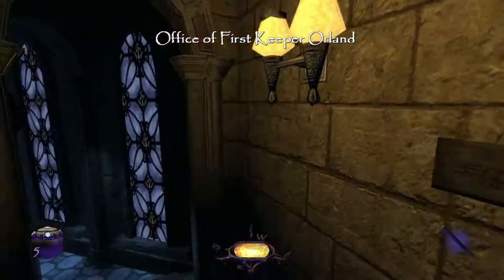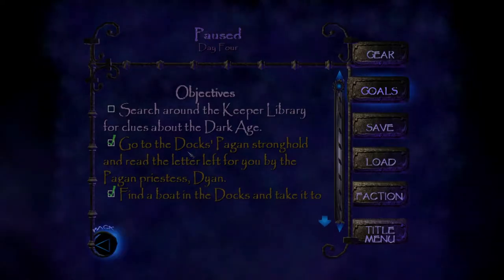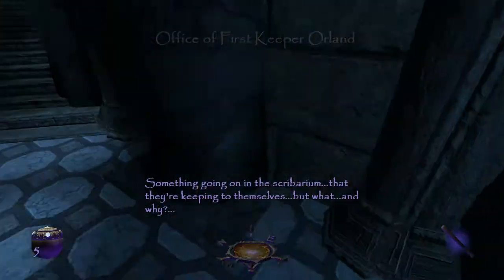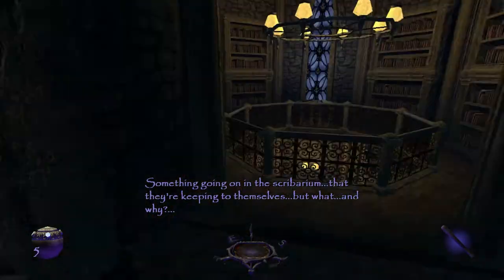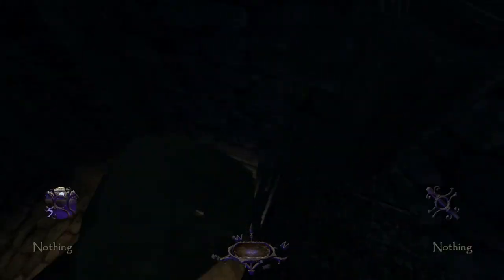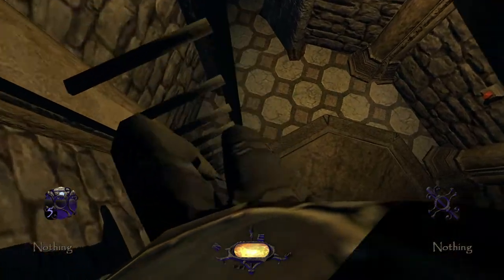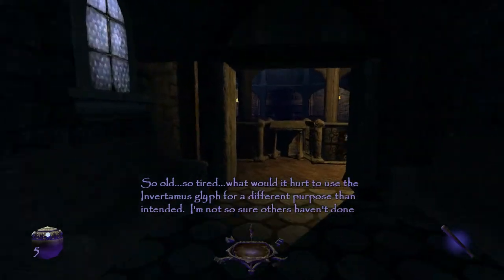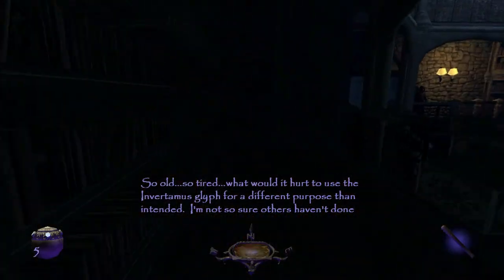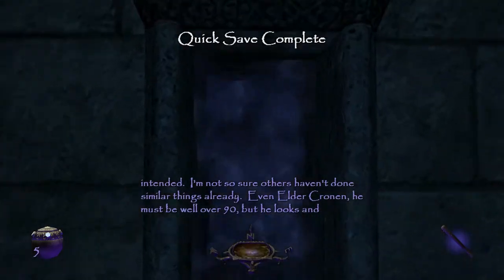Okay. Obviously, I'm not supposed to go see First Keeper Orland. So, even though there's no note here for it, I guess I'm off to the docks. Off to the dock sewers. Where does this go again? Stone Market? Yeah, Stone Market Plaza. Let's go.